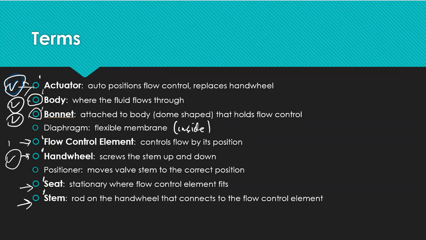Flow control element, ching ching. We've got that one. We now know what that is and what that's referring to, hopefully. It's the inside of the valve that controls the flow of the fluid or whatever kind of stuff is flowing through. Next up is the seat, ching ching. And we got that one taken care of too. It's a perfect match made in heaven for the actual flow control element. And then finally the stem, ching ching. That one little diagram was able to define all of these definitions and terms that we are using.